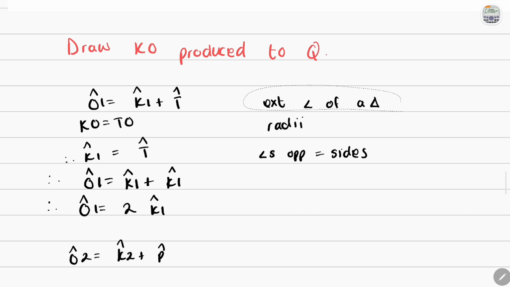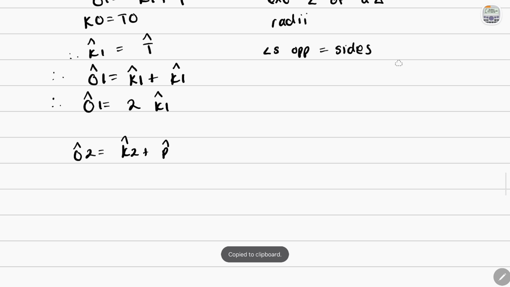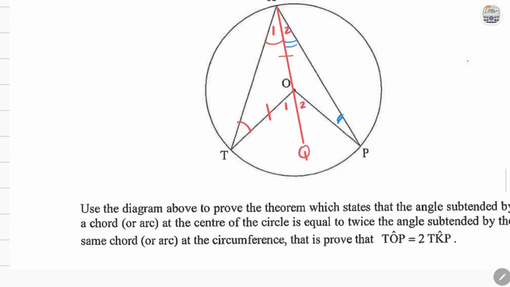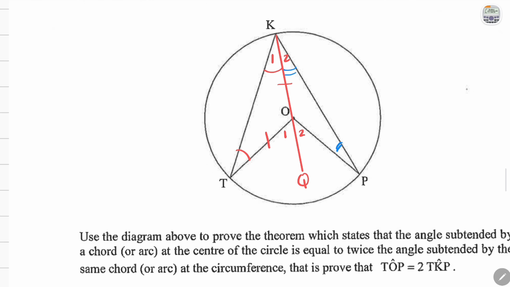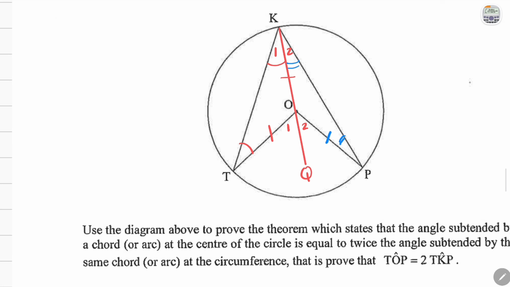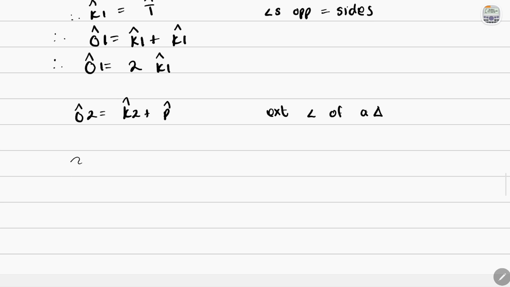Okay, it's the same thing all through, so we're just going to copy and paste that. And then you're going to see the exact same situation going on here as well. Again, in this triangle that we have, with the blue markers, do you see that this KO is a radius? This OP is also a radius, so they are equal in length. So tell them that KO is equal to PO, because they are equal radii.